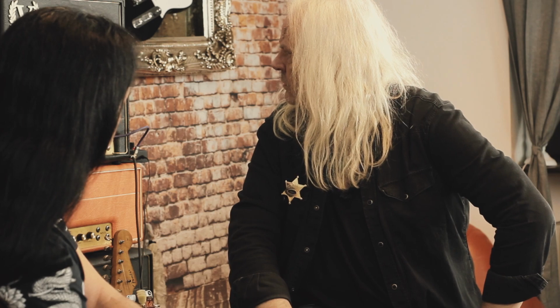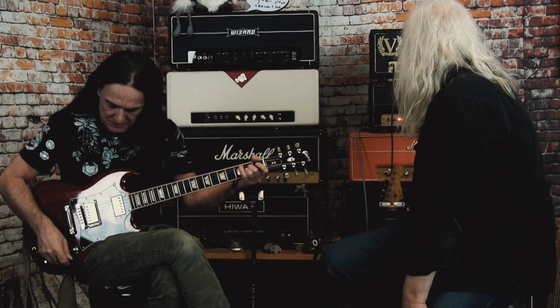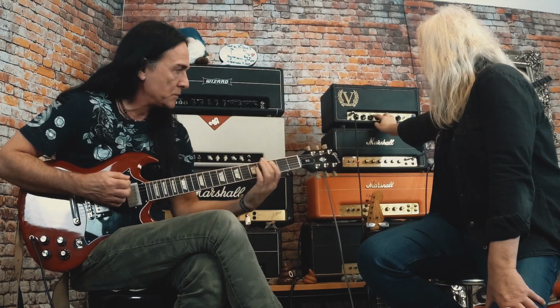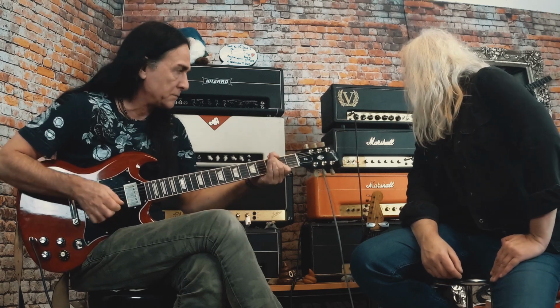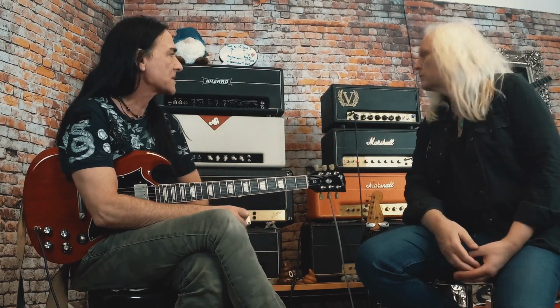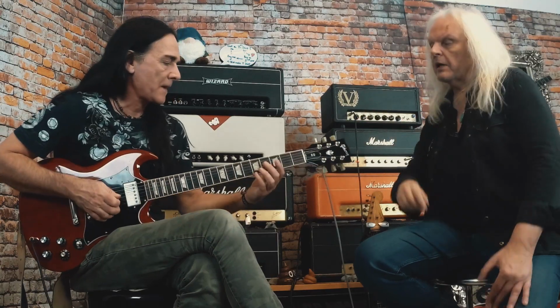And the tone control is similar to a Marshall? Normal treble, middle, bass, presence. Cool. How does it sound when you turn the bass down to zero? Maybe that's the better crunch. It sounds good. Like the GTM 45, you have to turn down the bass for a real tight grunge sound. Not on zero, but... But when you use pedals, do you turn down the bass? No, then I leave it neutral. So that's working. Then I wouldn't turn up the volume as high. So I would make it rather clean.